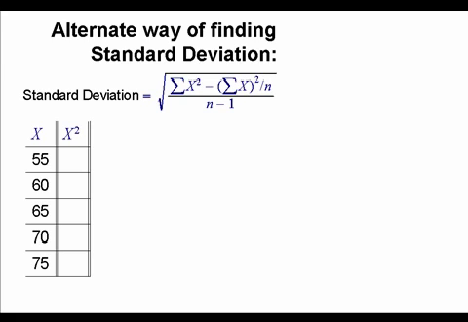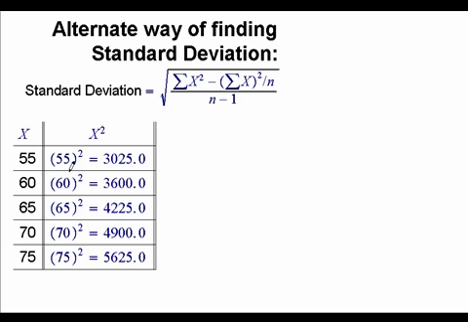My way of doing it, I like this way better, because you don't have to go find the mean at all. This is just based on the x's and the x squares. So we're going to take the x's and we're going to square all of them. So this will be 55 squared, 60 squared, 65 squared, and so forth and so on. And we'll end up with something that looks like this. 55 squared is this number, 60 squared, and so forth and so on.